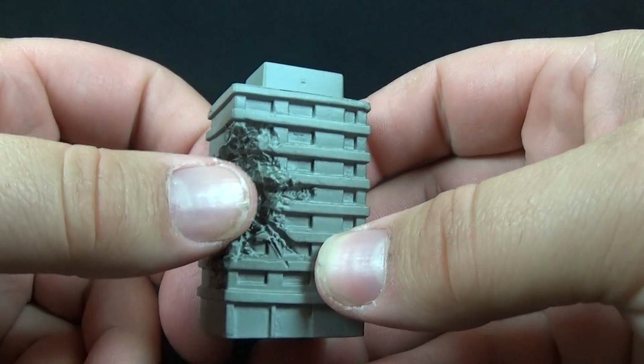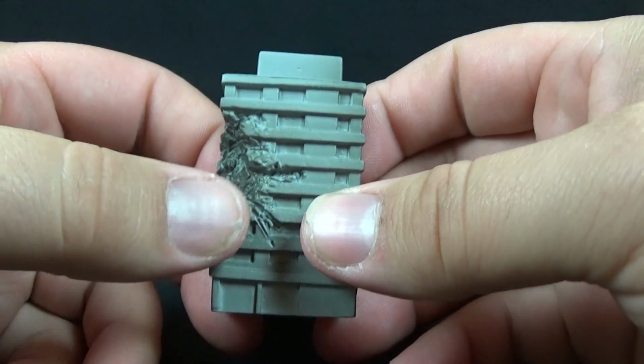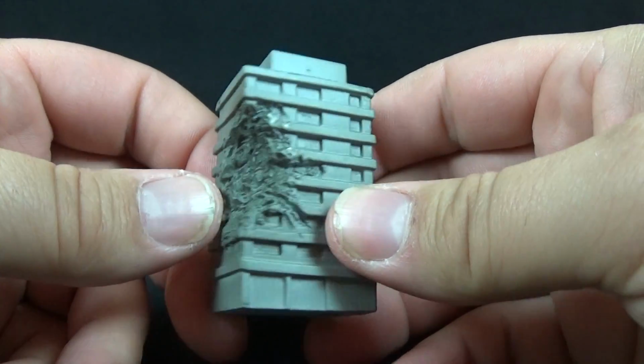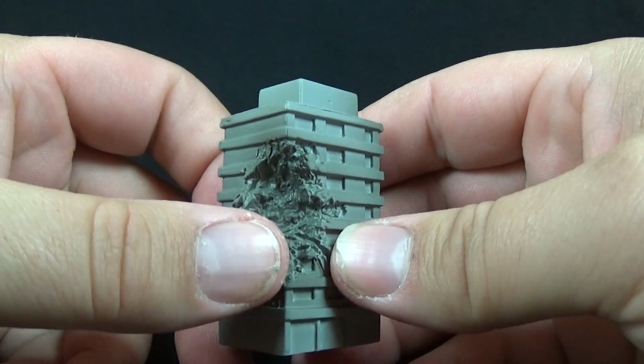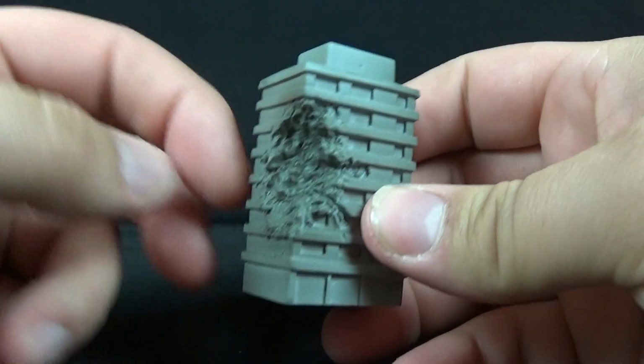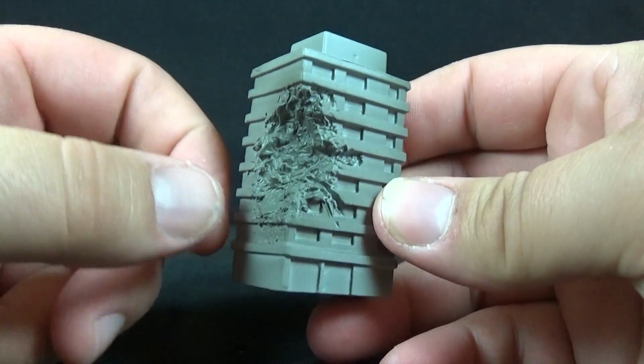I like that they cut across the corner here with it, so you get a lot of options on how you want to display it and how you want to see the damage. You can definitely see a nice rubble texture on the inside there, and they very much hit it with the dark paint. This kind of damage is perfect if you want to have like a tail swinging into the building or something. It pretty much lines up perfectly with something like that.